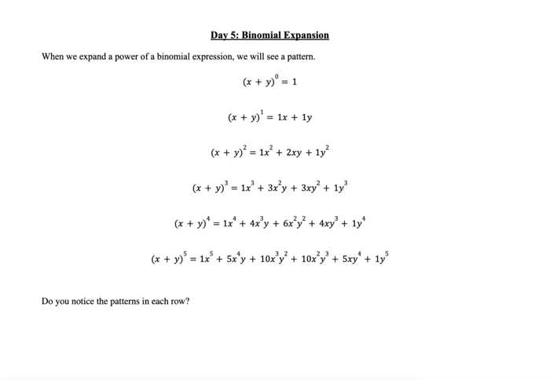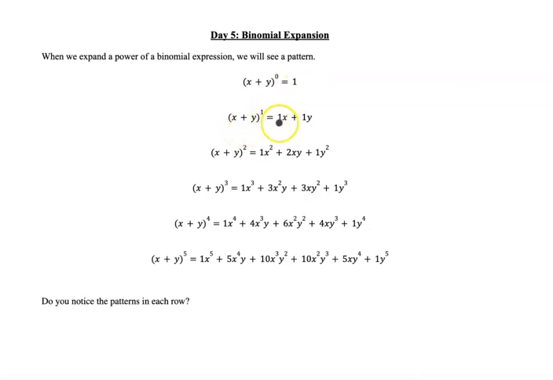All right, today's lesson is on binomial expansion. A binomial has two terms added together in parentheses, and they are raised to some sort of integer or whole number, I should say, because we don't see negative integers with this. So in this situation, we have, for example, x plus y raised to the 0, which would be 1.